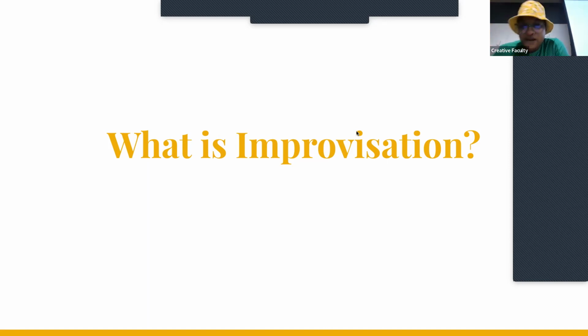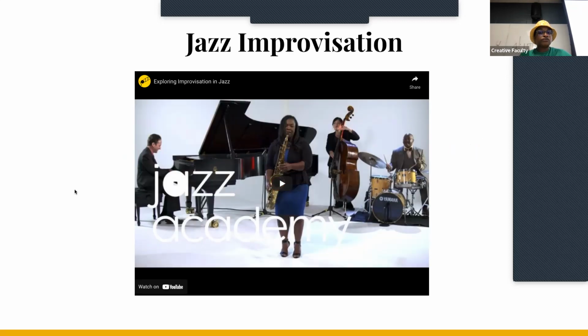In my mind, the way that I define improvisation is just composing in real time, or creating sounds in real time, and having that be a part of the musical experience in that moment in time. So improvisation exists in most genres of music, whether we know it or not, but the biggest genre of music that we know that includes improvisation is jazz. So we'll take a moment to learn a little bit from the pros here, exactly how they define improvisation.